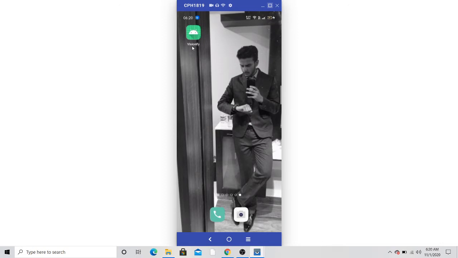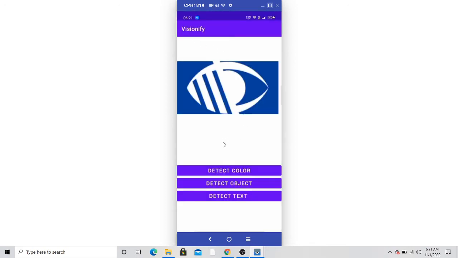Now the third category of visually impaired people are the people who suffer from color blindness. For example, Mark Zuckerberg. He is also visually impaired. He cannot identify the colors. That's why he has kept the user interface of the Facebook app completely blue. So there are people who cannot detect text, who cannot identify objects, and some who cannot identify the colors of objects, and it is called color blindness. So I have made this app to solve the problems of such people.